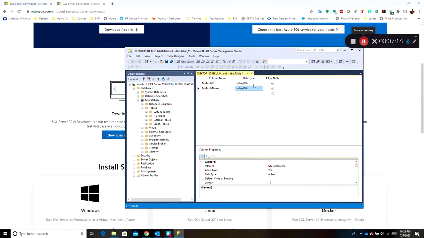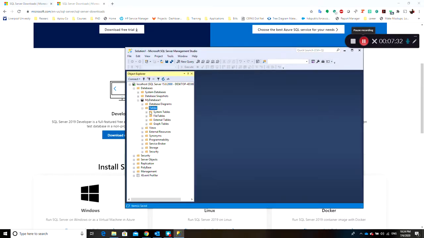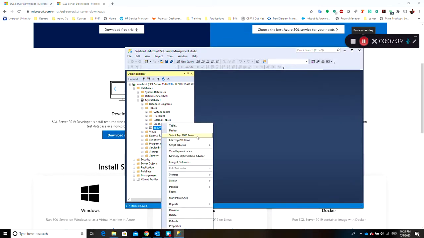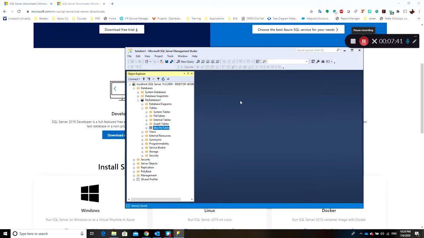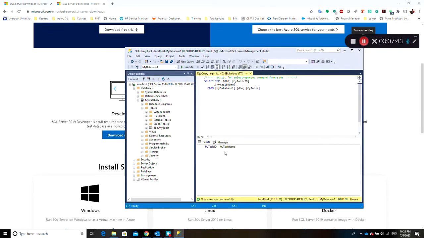Okay, and now we'll enter the name of the table itself. Let's call it my table. Okay, and the table is created as well. Now let's refresh the tables here. Ta-da, we have this table created. Then we select it, and that's it. There is no record in it, but the table is created.